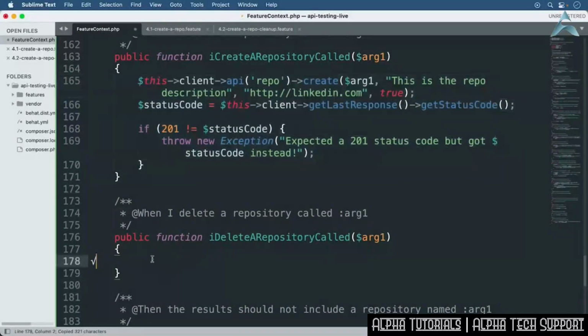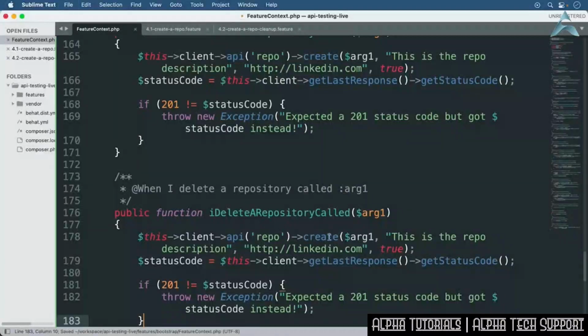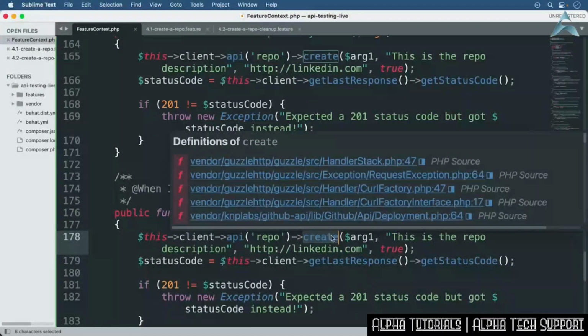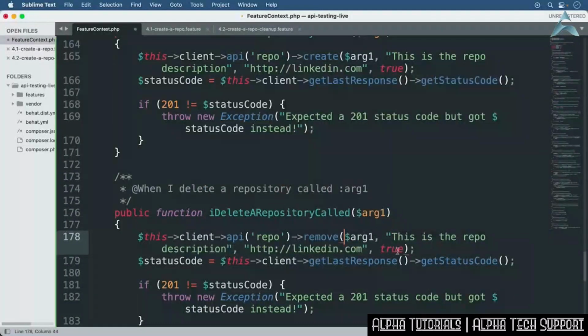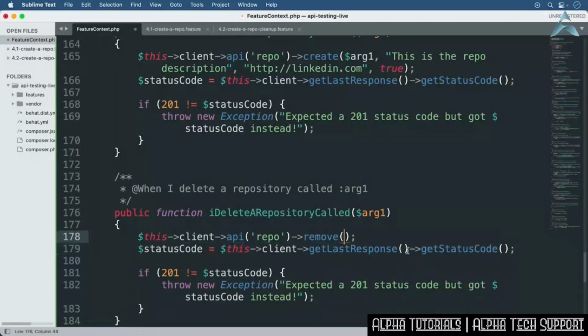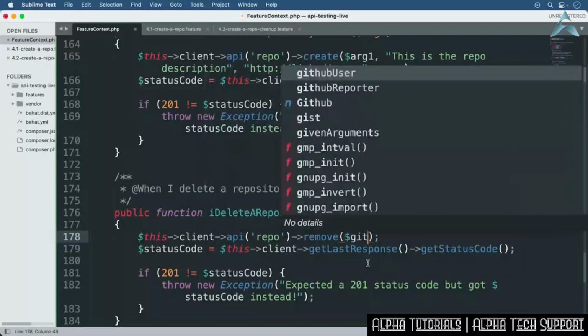So we'll copy and paste this into our function. Now, instead of using the create function call, we use remove.